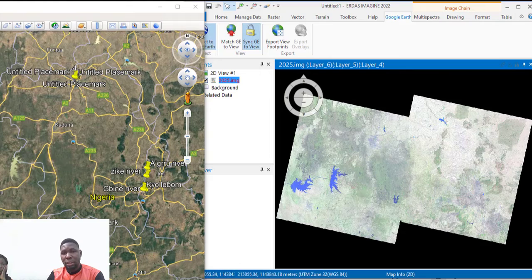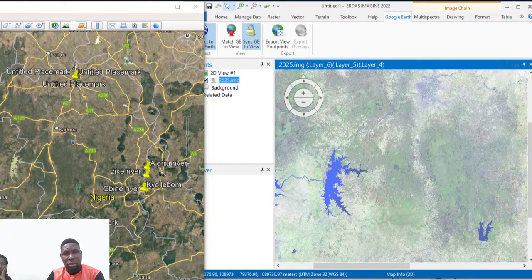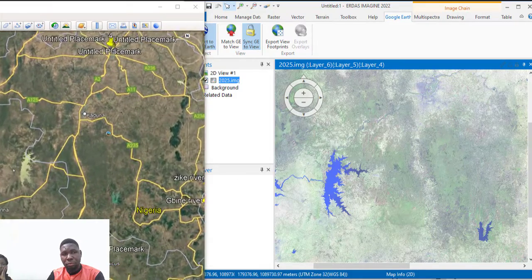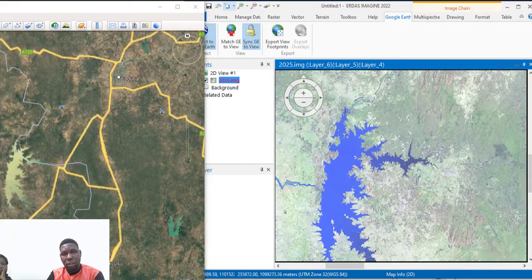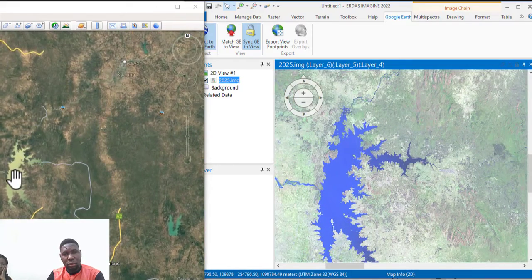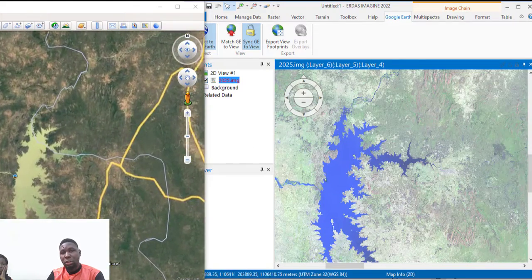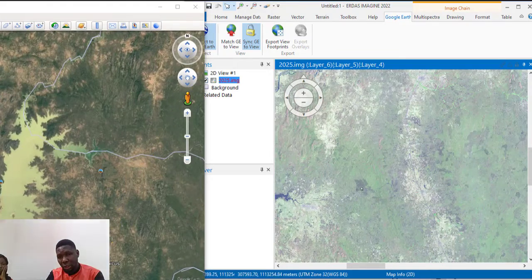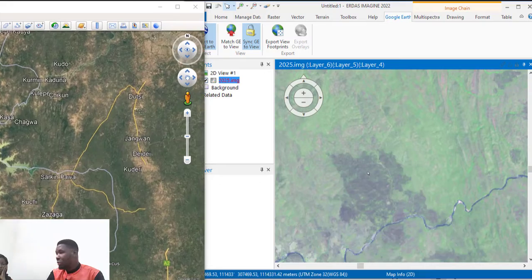Once you do that, anywhere I move in this one, it will take it to this side directly. You see it's moving up. If I go up, you see that it's also going up. Now, what this does for you is that in most cases, for example, if you look at this thing here, you don't know what it really is because the image is low.